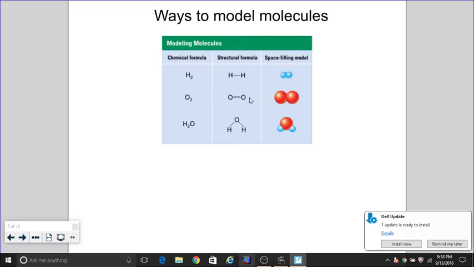Okay? If you notice oxygen here, you see 2 lines. That does not mean it's an equal sign. This is a special kind of covalent bond that's called a double bond. So oxygen is actually sharing 2 sets of electrons here. Covalent bonds can also have triple bonds where they share 3 sets of electrons. So generally, covalent bonds are considered stronger than ionic bonds.